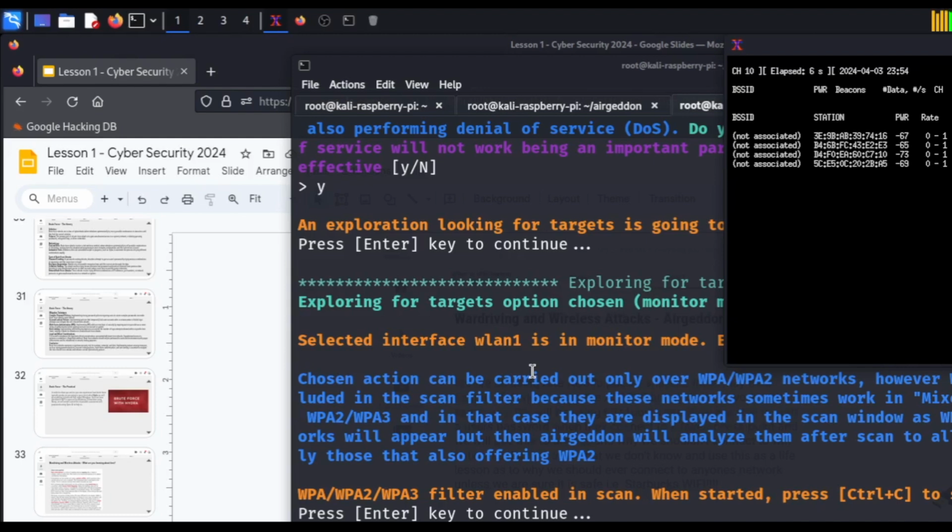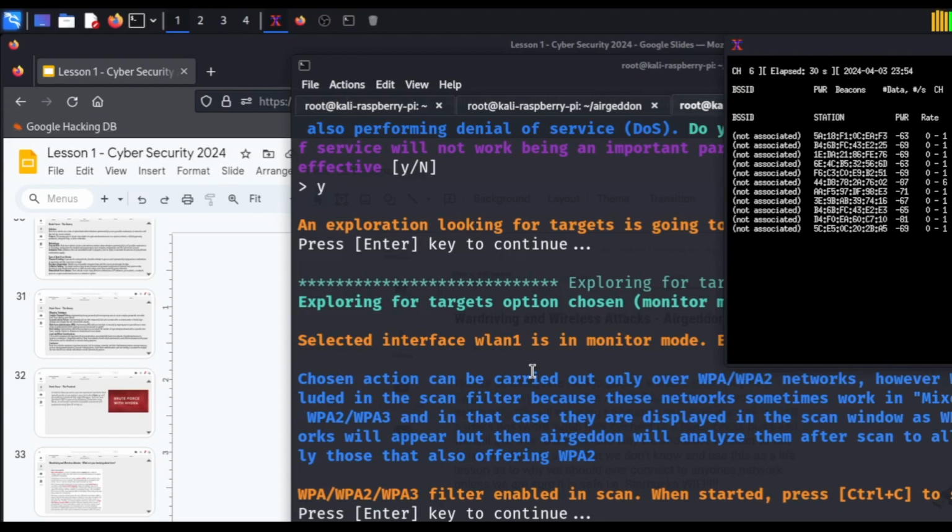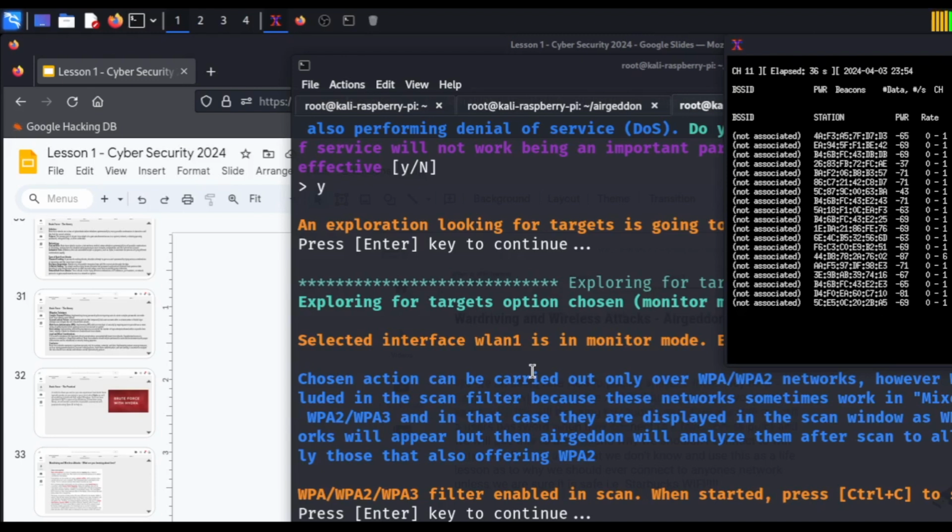Now, we're focusing on the access point 2ER test, and as I said, we're not going to perform this attack. We're just looking at how sniffing does work. As soon as we see 2ER test, we're going to press Control C, and that's going to close this black window here. Now, these wireless attacks can be complicated. Sometimes we do have dependencies or tools which are missing, so they are not always successful. The role of this is to just introduce you to wireless attacks, wardriving, and also a packet sniffer.